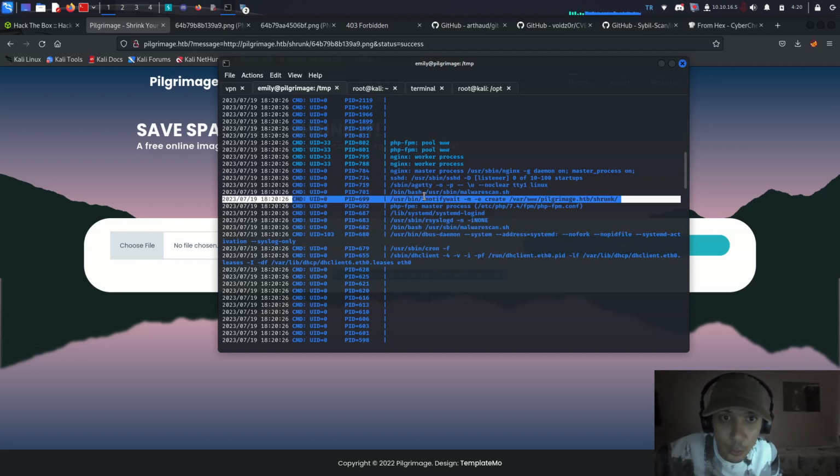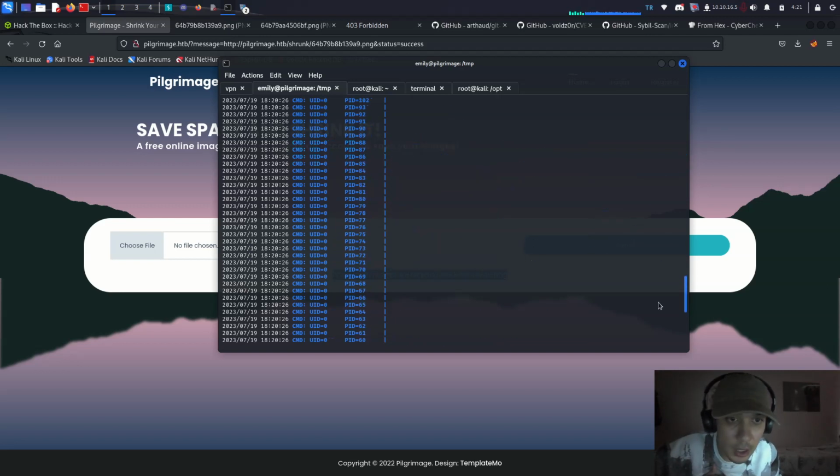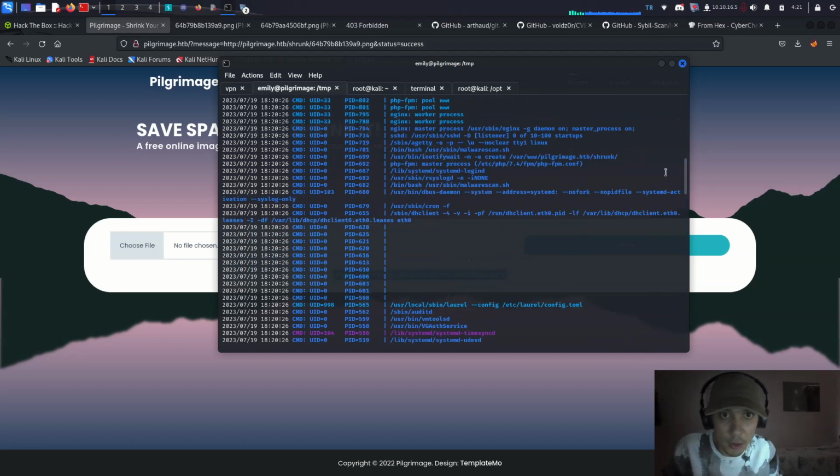We can use it for privilege escalation, right? So maybe we have to change the malware scan.sh file to a reverse shell, or just look into it. So we got something here, this is orders for privilege escalations here, if you can check it like that.